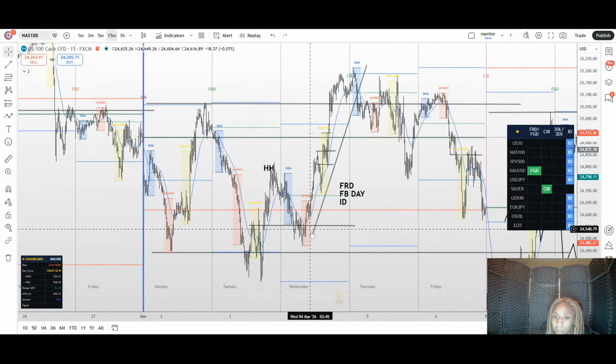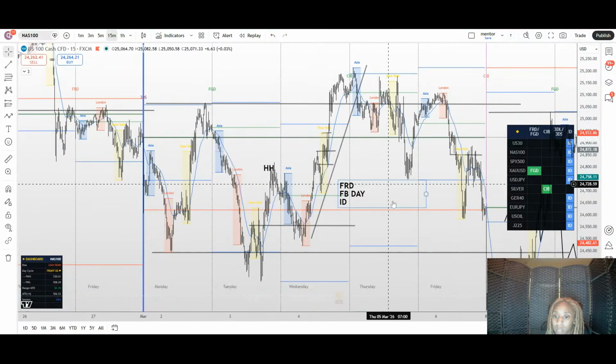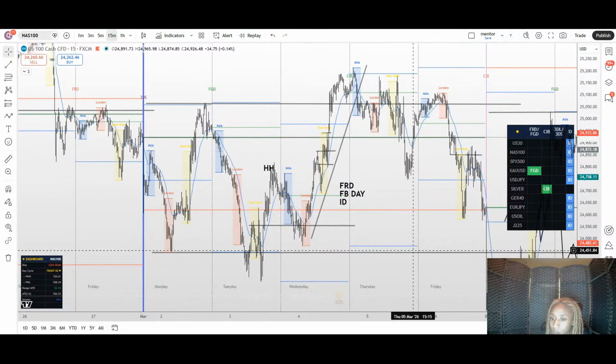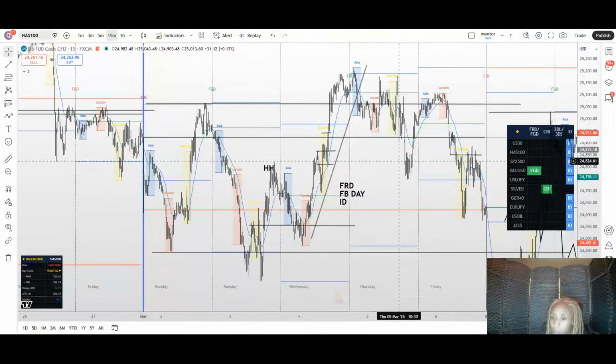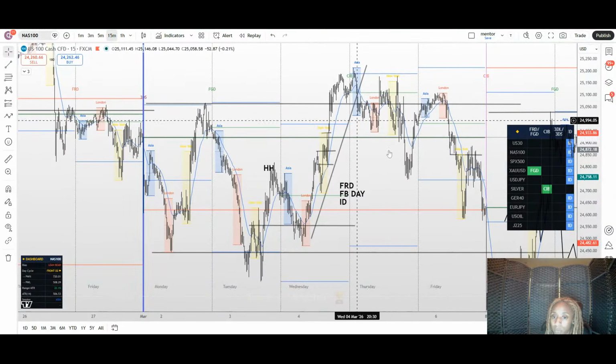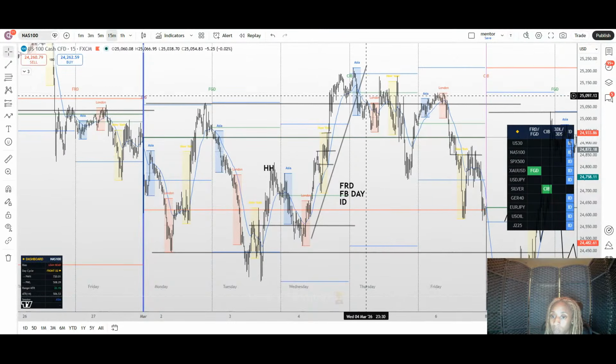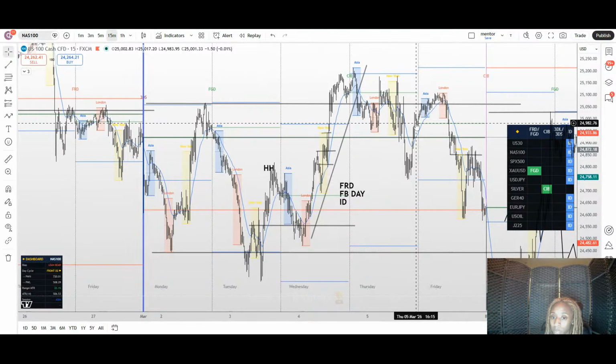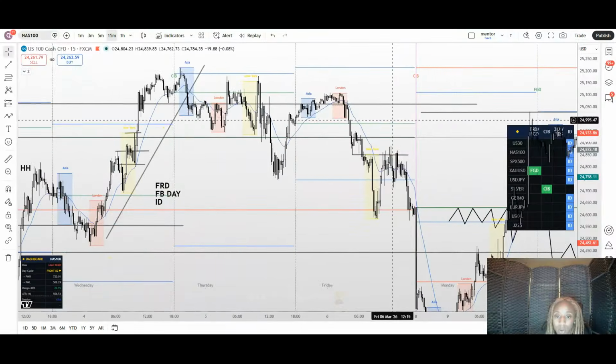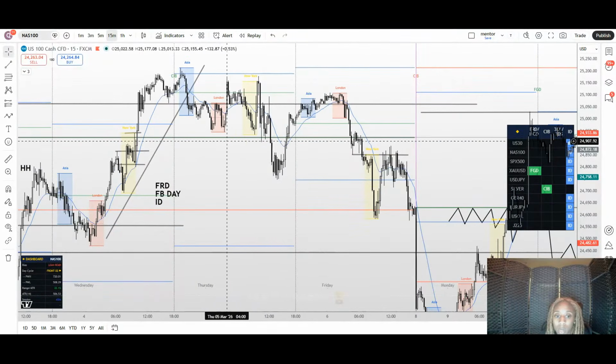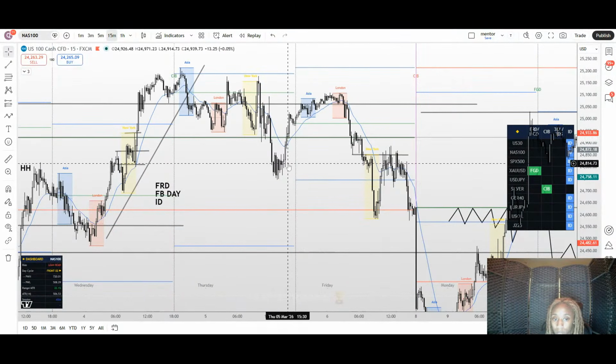So if I get a pump day and then my first red day literally closes in breakout, am I going to call that a first red day or am I just going to call that a pullback? You get what I'm saying? So you have to be careful. You need your first red days to be smaller in range for it to close below the open, and also for it to be making lower lows. You need to see those lower lows on your first red day.